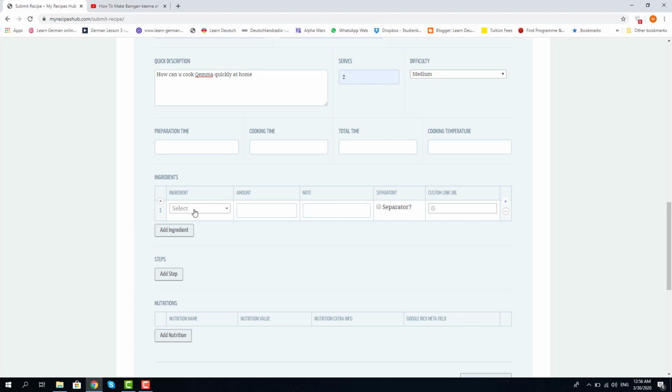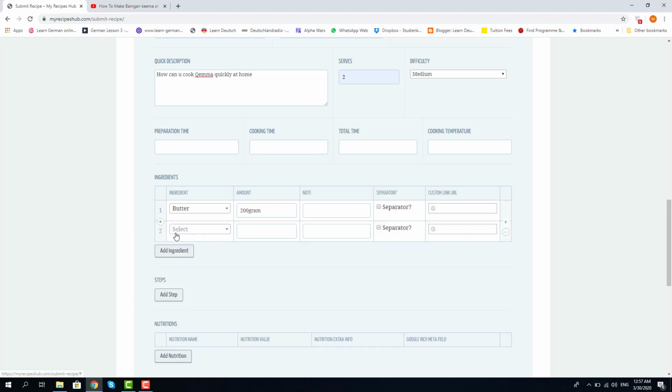There are more than 300 ingredients that I already added. So you can just add here, for example, butter. For the amount, if it's 1 tablespoon, you can write 1 tbsp, 1 tsp, or 200 gram. You can also add it like this. If you don't find the ingredient here, you can just write me an email, so I will check it, or I will make you an author, so then you can also add your own ingredients.